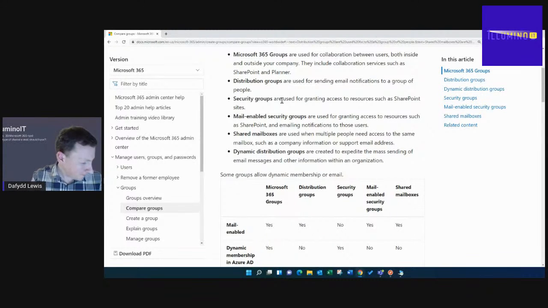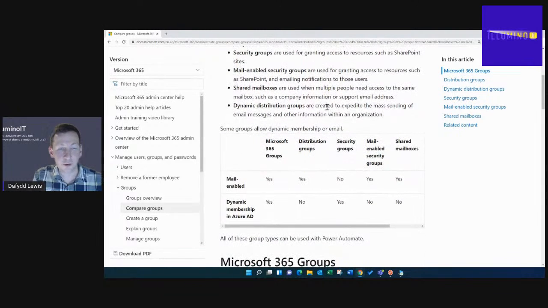Okay, on to the next one. And I told you that I would tell you which one is my favorite in general. And in general, for most of the scenarios that I see where a shared email is required, I really prefer a shared mailbox to this. So multiple people can have access to that at the same time.